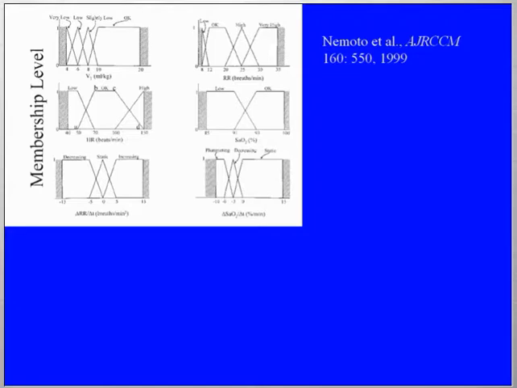What you do in fuzzy logic is you look at the variables that you're measuring, and in this case, we're talking about tidal volume, heart rate, respiratory rate and how it is changing with time, SaO2 as a percent, and the rate of change of SaO2. And you look at all those variables over their range of possible values. So in the case of heart rate, we're considering heart rates from 40 up to 150.